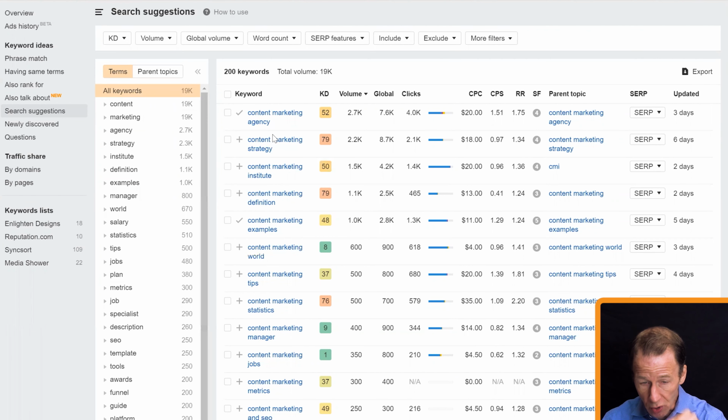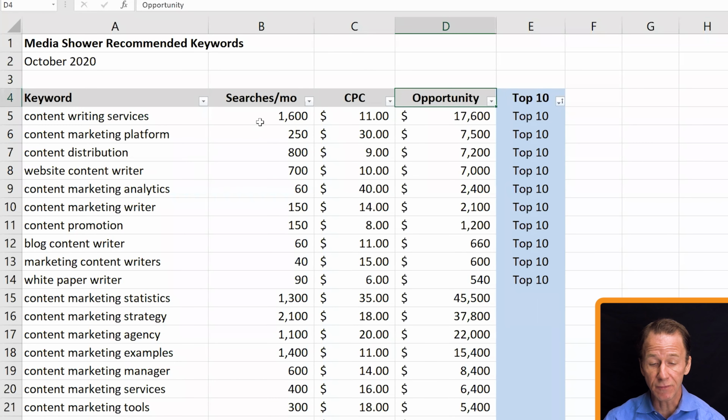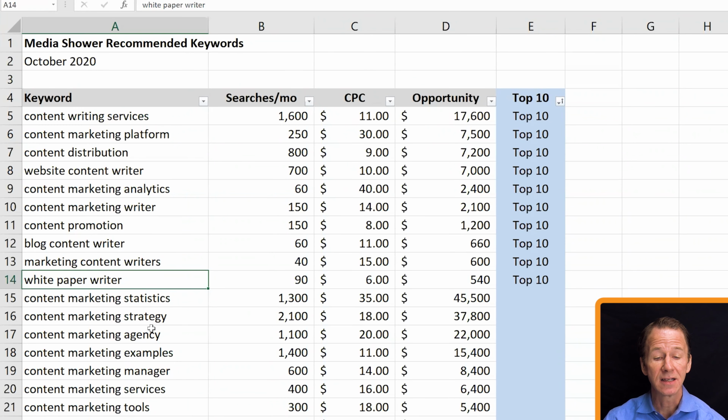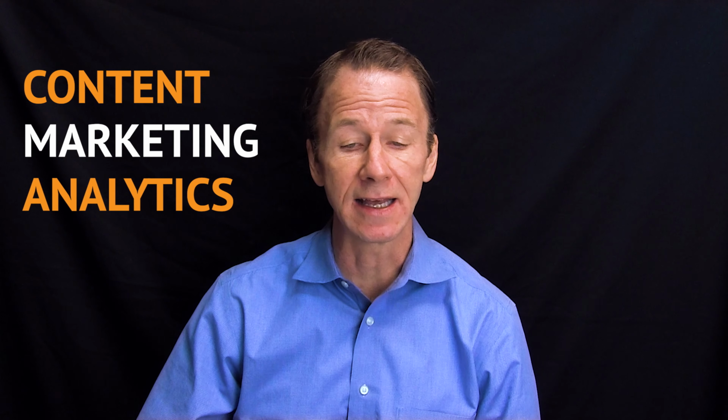The ones that do go on our list are these keywords with high cost per click and, if possible, high search volume. Note that sometimes you have a really high cost per click and a really low search volume. That could be the case, for example, with content marketing analytics, a $40 CPC, but only 60 searches a month.